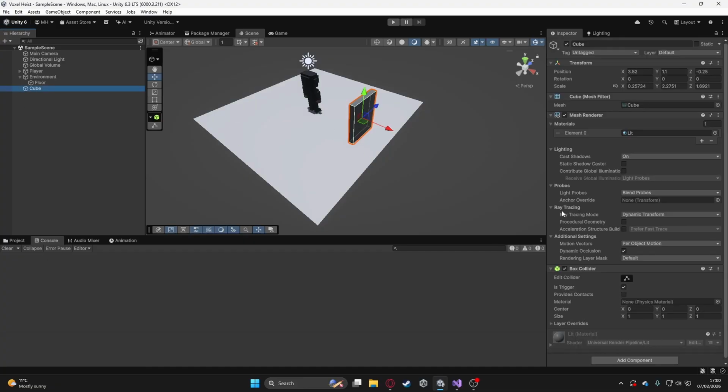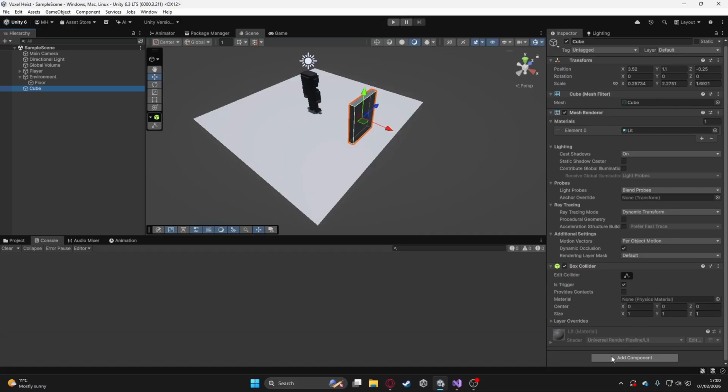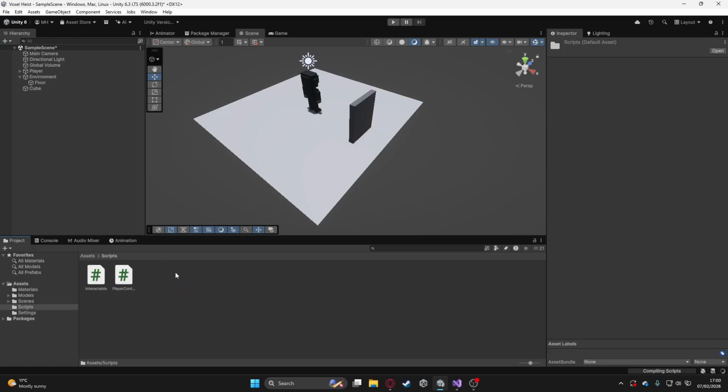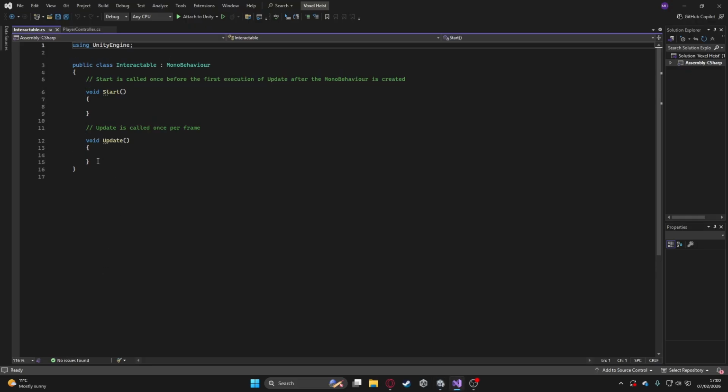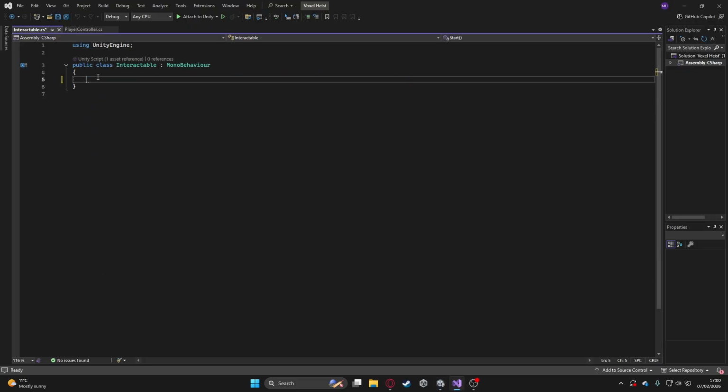What we can do is we'll have isTrigger on, and we're going to create a script called Interactable and save that in our scripts folder. We can then go ahead and open that script up and remove all of the default. We're simply going to add one public void called Interact.